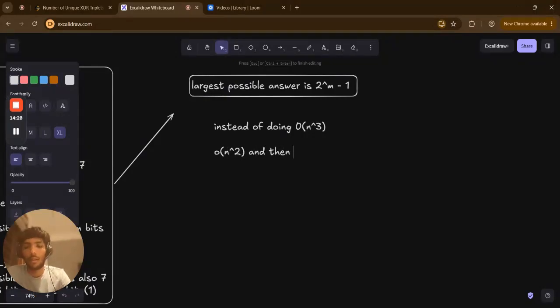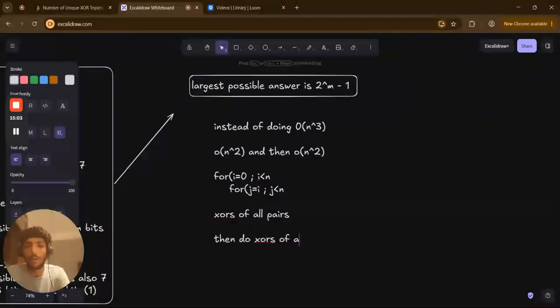And then O of n square, like suppose for i equals 0 till i less than n, and for j equals i till j less than n, we get XORs of all pairs, and then do XORs of all pairs with all nums.